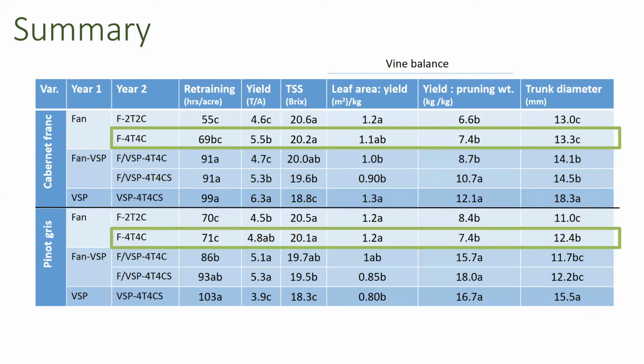If I can jump in, I'm thinking that maybe what he's saying is that with the amount of buds he leaves, he has far too many shoots. So that might indicate that you should consider doing some shoot thinning pretty early in the spring to get your appropriate shoot density, because the thing that matters in the end is how many shoots per foot or meter of vine you have, and not necessarily how many buds you leave. But it's possible that you're leaving too many buds at pruning time, and also that you're just getting too many shoots emerge, and then I think doing some shoot thinning would be indicated. Yeah, I agree with that completely.